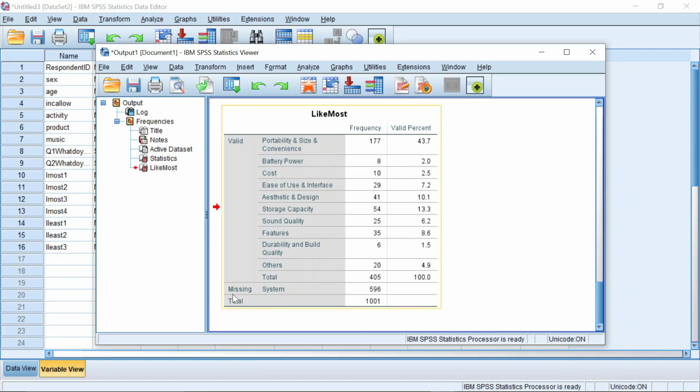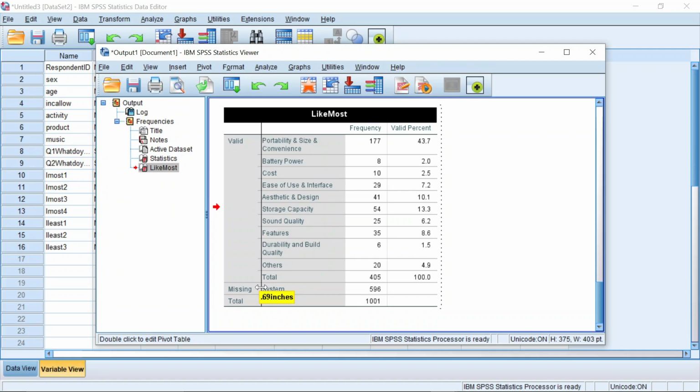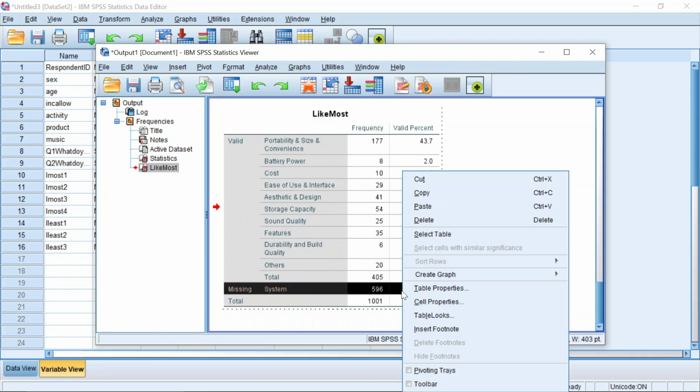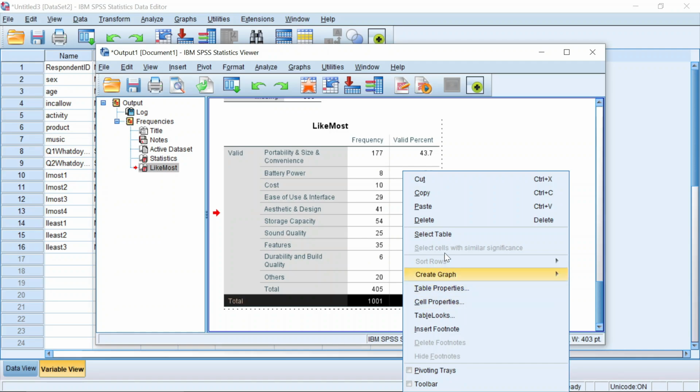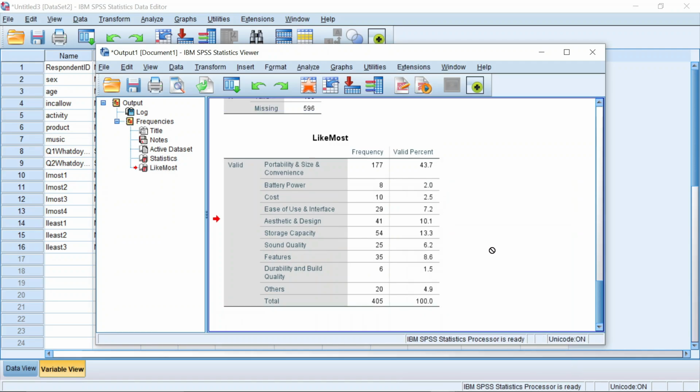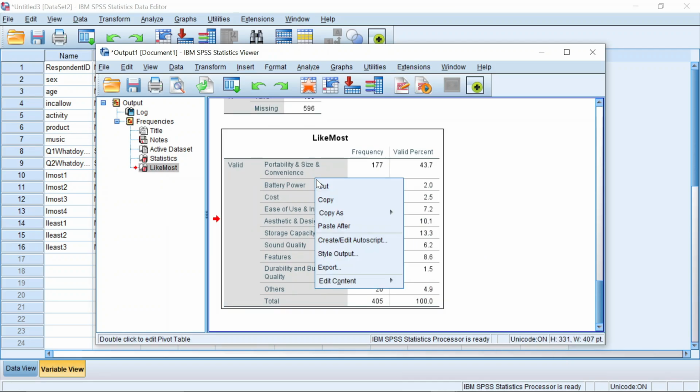Also, we don't need the missing row, so I'll also delete that. And we also don't need two totals, so I'll also delete that.